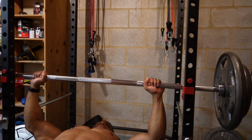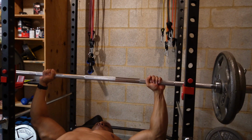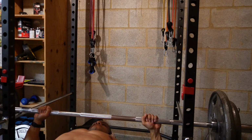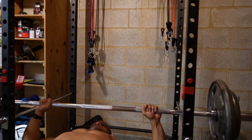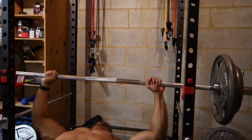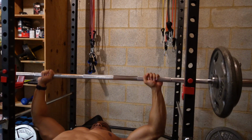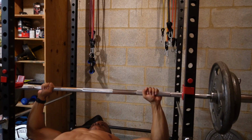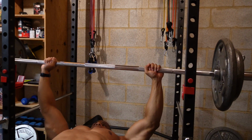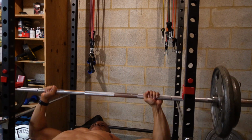All right, so now we're gonna switch. At this point, I wanted to make sure I got 3 slow-mos on the 185 bench just to really cover all angles. Almost beating a dead horse, but I'm actually glad I got this angle in particular because I wanted to see it from the right side. The hand placement was fantastic. When I had my Isochain bench press set up, I had it right there, right in the middle, at that neutral position, because that's just the setup that I had.